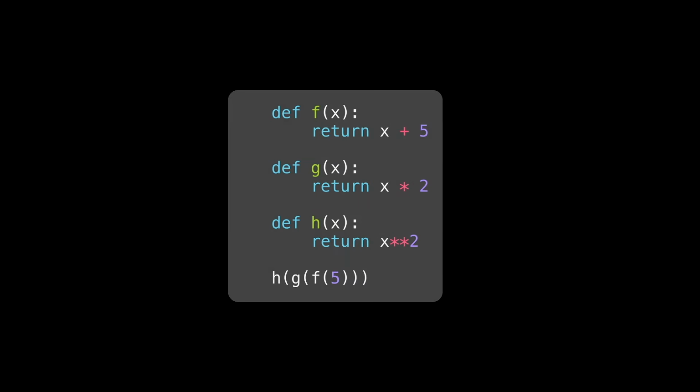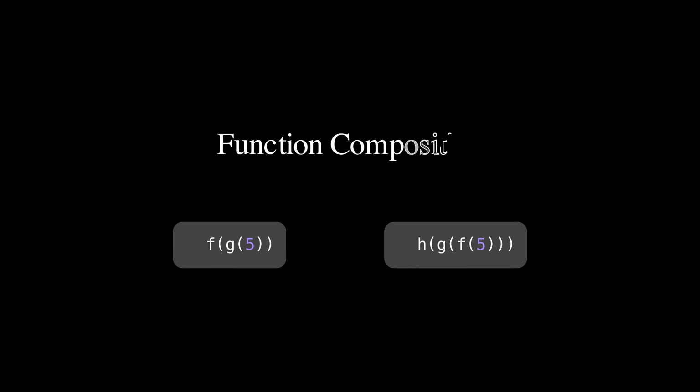I can even exaggerate this idea by showing you a triple nested function call. But you already know what happens here. We're calling function h, but what is the input? It's clearly not a number, but rather another function call, so I need to evaluate its input g of f of phi. In order to do that, I need to evaluate function g, but I need to evaluate f of phi first. You see, the process is almost like me peeling an onion until we get to a function call that's not nested, and then it works its way backwards. When we chain multiple functions together like this, it's called composition.